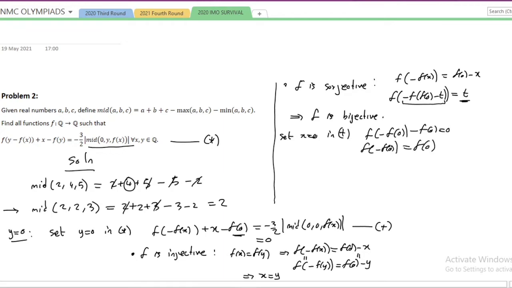And since it's injective, it just basically means we can cancel out f. So what we'll prove here is just similar to cancelling f and getting that x equal to y. So we're just going to do that here. And we have this. So f of 0 is 0. Alright, so meaning we can adjust our equation plus to get this. So this will be our new plus.